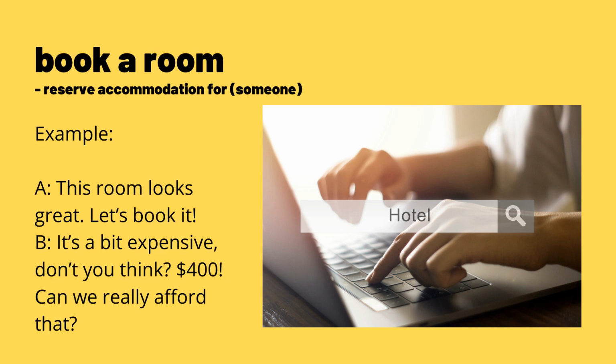Well, the name booking.com was a clue because the verb is book. We say to book a room. This means to reserve accommodation. You can also say to reserve a room, but this is not so common nowadays. For example, two people are talking. The first one says, "This room looks great, let's book it." The other might say, "It's a bit expensive, don't you think? $400, can we really afford that?"